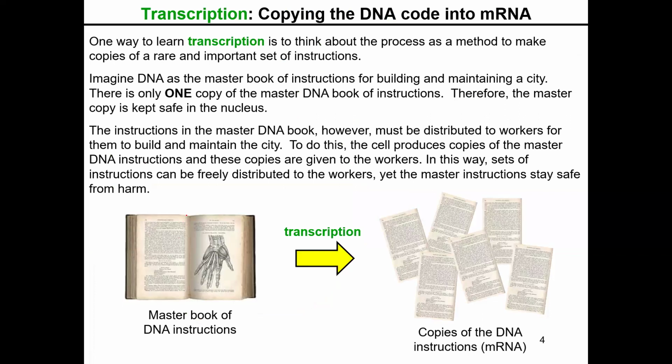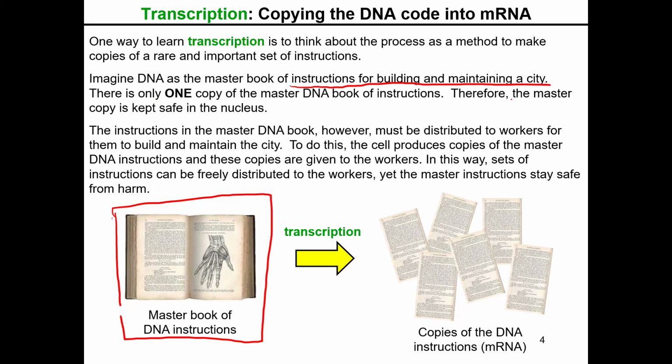All right, so let's go ahead and get started with our first step, which is going to be transcription. Now, let's see exactly what transcription is, and take a look at an analogy on how that would work. So let's say that we had our DNA as a master book of instructions. The analogy we're going to use is information or instructions for building and maintaining a city.